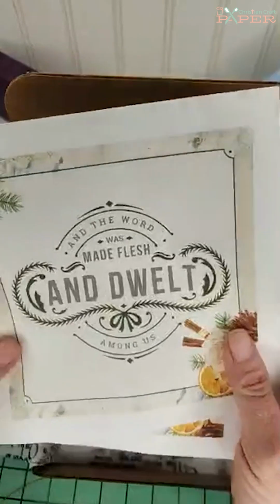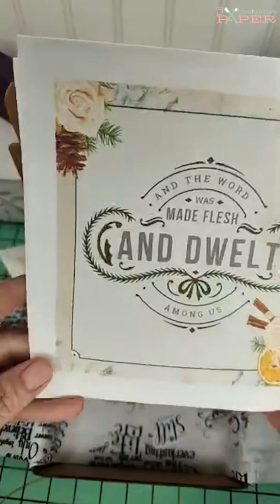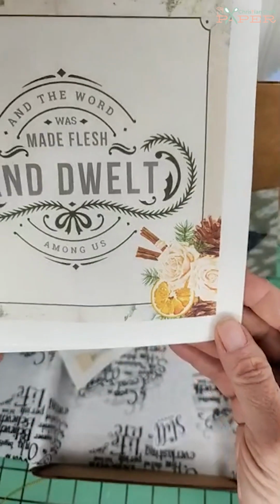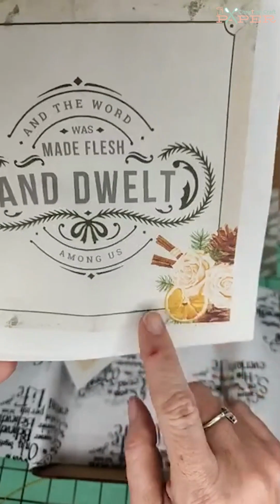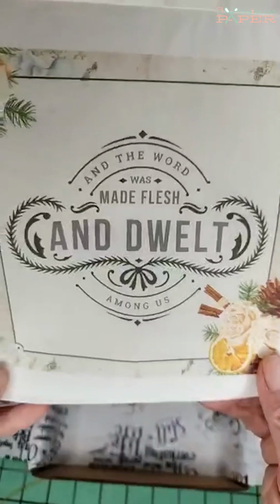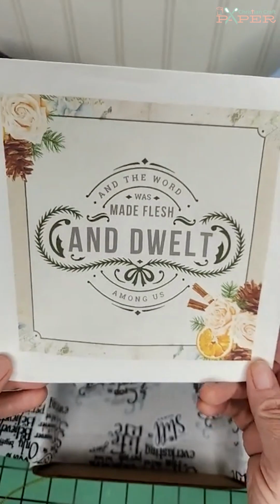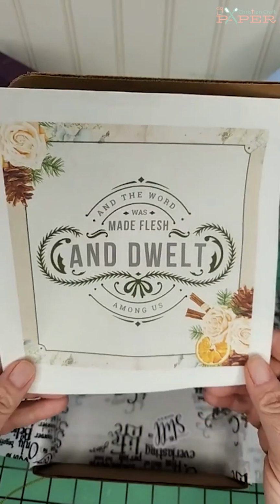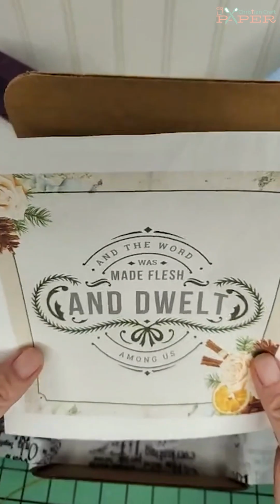This one, I absolutely love how it turned out with the roses. Again, this is more of a food theme. We've got the cinnamon in there and the oranges and the pine cones and the pine, and "the Word was made flesh and dwelt among us." I absolutely love that one. I know, I love them all, but I can't wait to see what you ladies do with this one. So again, 2 of those.